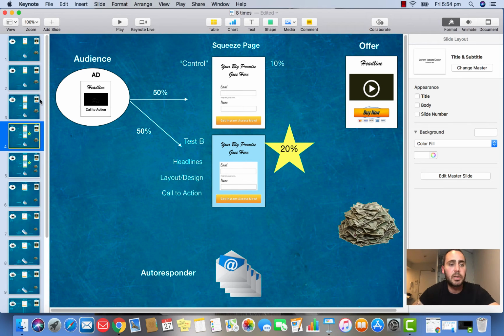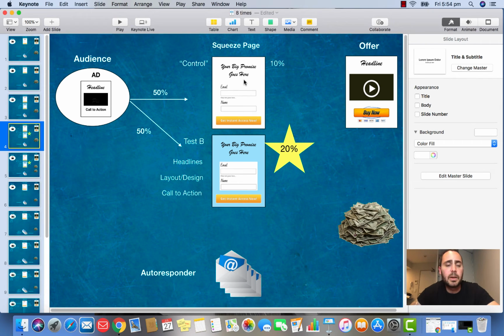I forgot to mention, actually, we can set up in our system that we can send 50% of the people to the control page, the first page. We can send 50% of the people to the split test B, and that's all done automatically. Some of the programs we've got will do that for us. That's not a problem. And these numbers, 10% and 20%, these figures are tiny. We've got landing pages converting at 50% every single day of the week. So these numbers are small.